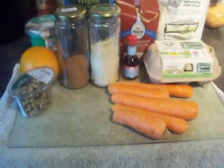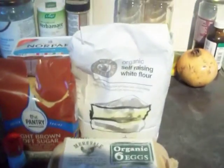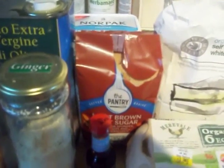Here's what you'll need for my take on carrot cake. Obviously you're going to need some carrots. You're going to need some eggs, some self-raising flour. I'm using brown sugar, but if you haven't got that you can use just normal granulated white sugar.